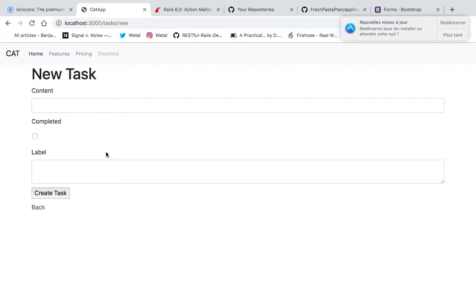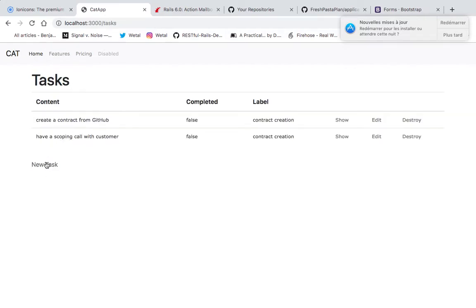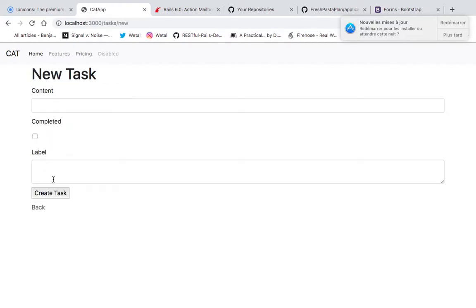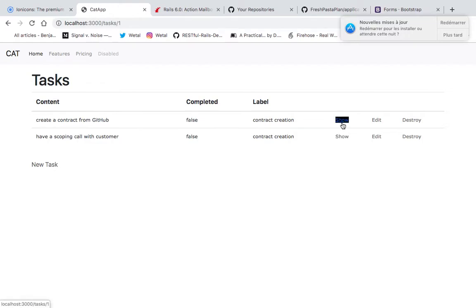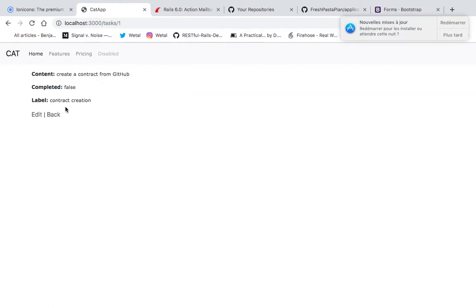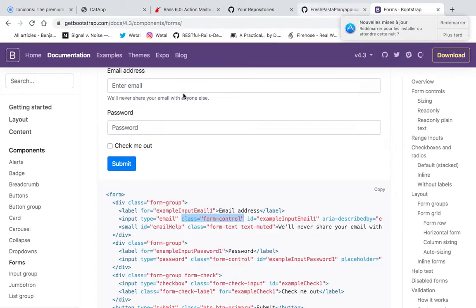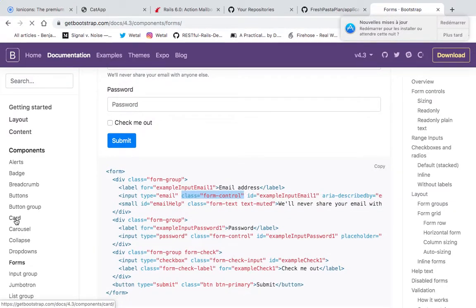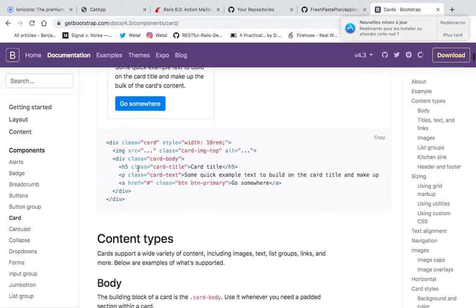Here we go. It's not really the best way I can do it, but you can see that the app is actually getting better and better. So if I do a new task, I have the content, I have the label. A label is like a tag, it's not really a label. I'm sort of confused with that, but let's see. And here, I don't know how to sort of put it together. I think I can keep it that way so far. I mean, there's nothing to show off, maybe I can put something fancy just to show you how to use Bootstrap.